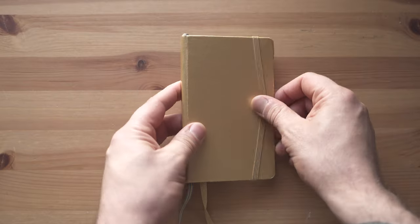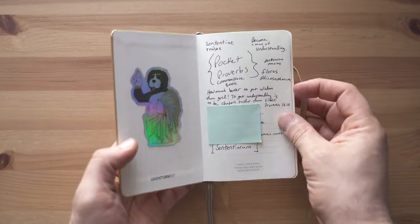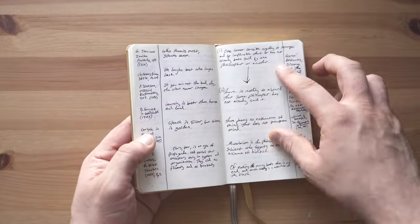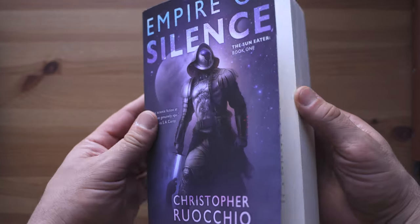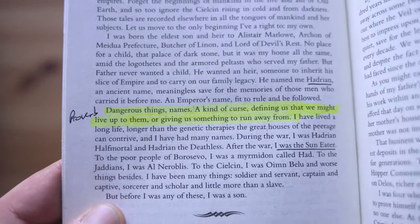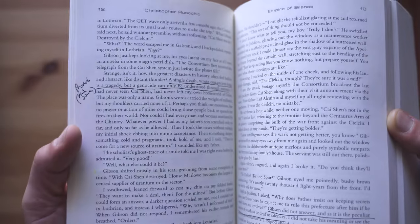The amount of marginal notes I take depends on the genre of book and the purpose I'm reading. If it's just for fun — like a science fiction novel — maybe I'm just enjoying that. But I love collecting wise sayings in my pocket Proverbs commonplace book, so I'll usually at least have a pen or highlighter to mark aphorisms or proverbs. The Empire of Silence by Christopher Rocchio is a great example — I mark out the proverbs and aphorisms because I want those for myself, to share with my kids, and for my podcast on proverbs.